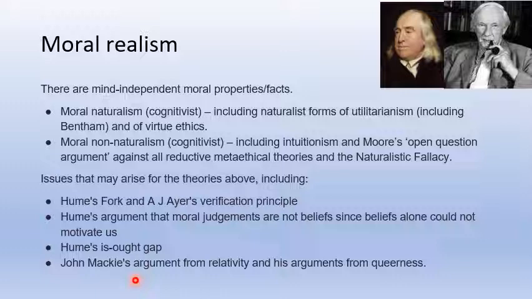So Mackie would completely argue back and say, well, why do people intuit these so-called moral facts completely differently then? Why the disagreement? So there must actually be no objective moral facts to intuit out there. And the argument from queerness is almost a bit of a reductio, but he's saying if there were such things as moral facts, these would be really queer, old-fashioned word for strange, weird, odd things.